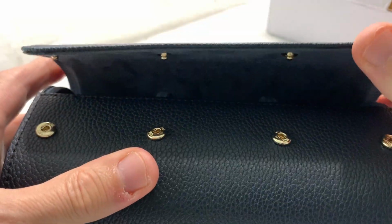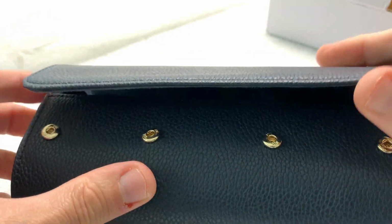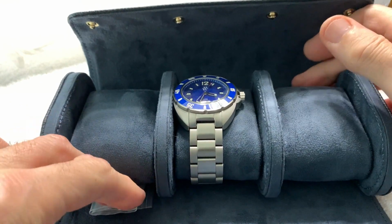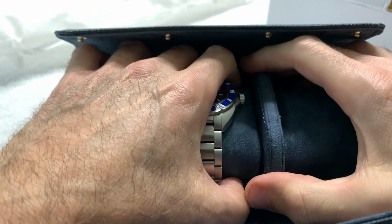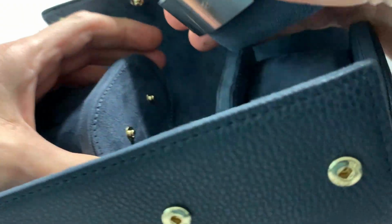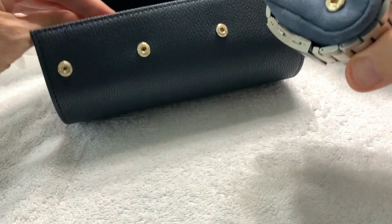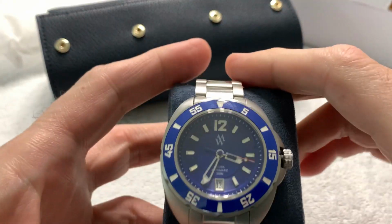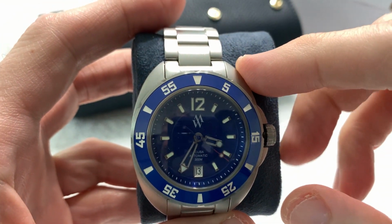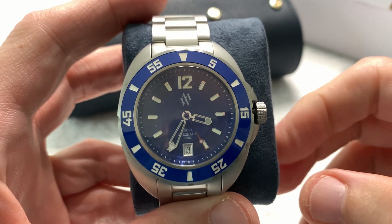It's held closed by 4 pretty good sized snaps. And inside you can store 3 watches in here, but obviously there's only the one right now, and they're held in with snaps. The little cushions are heavy duty, just like the ones that keep the thing closed. We have what they call simply the Millar Scuba.